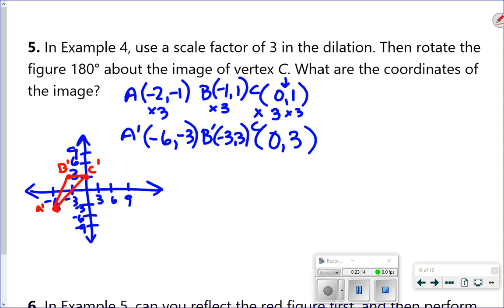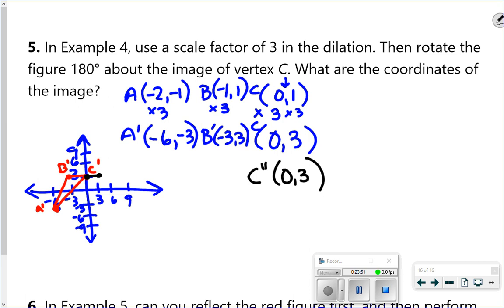All right. So now that I have this, I need to rotate it 180 degrees around the image of vertex C. I'm not doing it around the origin. When I'm doing it around the origin, I'm spinning the whole thing. But here, I'm looking at how those points are relating to point C. So my new copy of C is actually going to stay at the same place, the second copy of C, because that's my center of rotation. So that's not going to change. That's still going to be at 0, 3. But my B, now instead of being 3 units to the left, is now going to be 3 units to the right, because this is a 180 degree rotation.